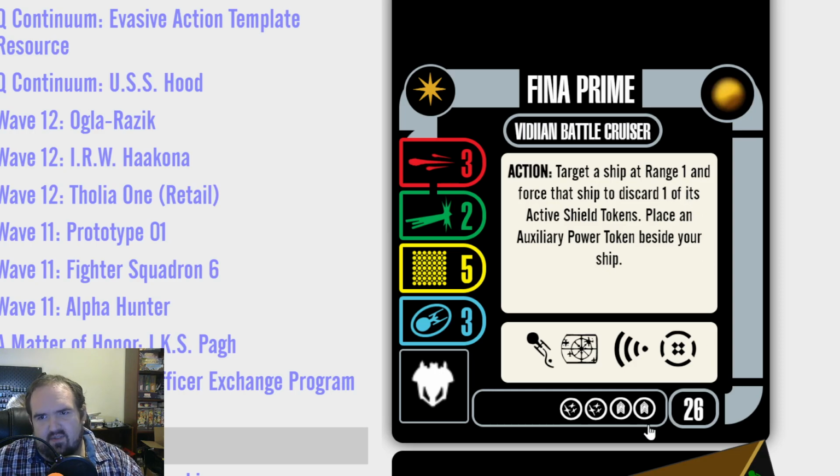What else does Fina Prime do well? It's reasonably durable. 5 hull, 3 shields. There is an independent upgrade to get some extra shielding, so I would recommend that here. 3 attack dice isn't great, but it's okay. 2 defense dice, hit and miss, but it can make a difference.